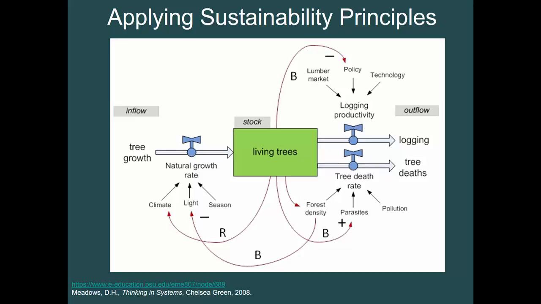Pollution effects on trees. Can we regulate pollution in the area? From the growth aspect, can you regulate lighting? Can you provide a better climate? Well, it's hard for a human to do, but those are all different control valves or feedback loops that can be set up to help control how the tree lives or doesn't live.